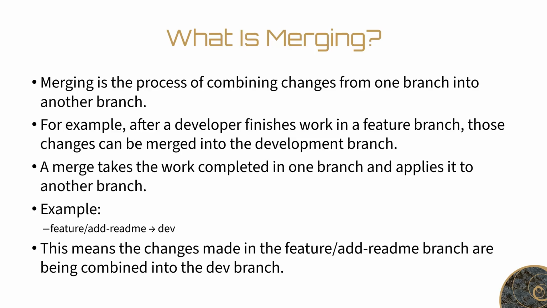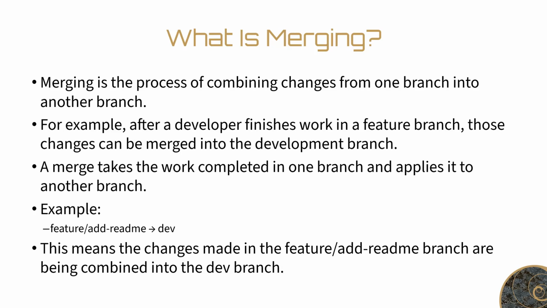Merging is the process of taking those changes in one branch and merging them back into another branch. Typically, what we will do is we will have a development branch that we will create a feature branch from, and then we will do our work in that feature branch and then merge it back into dev. And then we'll merge the dev branch back into a QA branch and the QA branch back into the main branch ultimately. And so basically merging is taking the work completed in one branch and applying it to another.